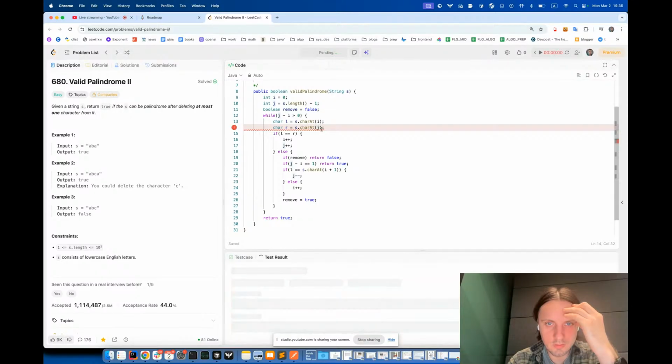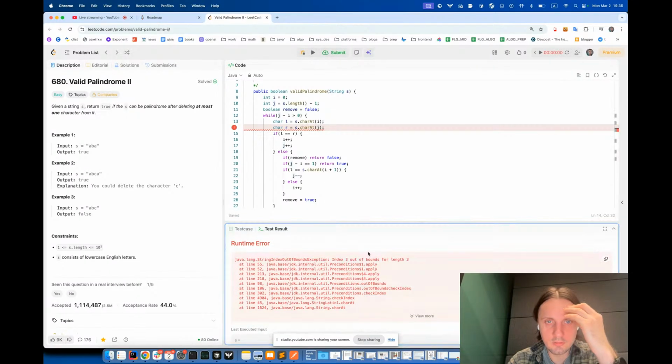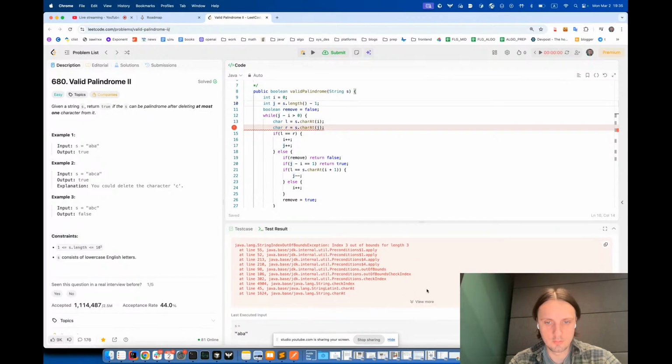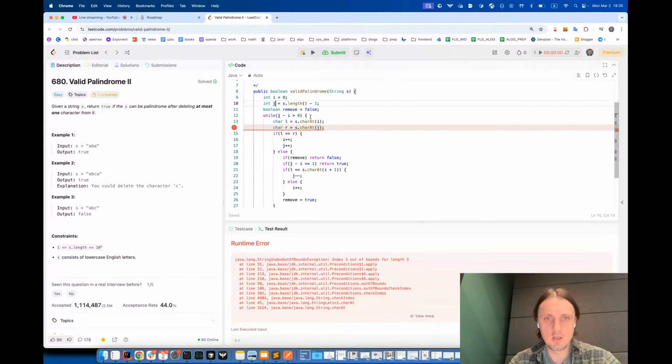So I don't understand why it's telling me 3. Why is it telling me 3? Because I have s ABBA and j s length minus 1.